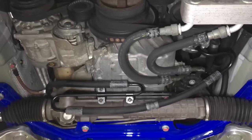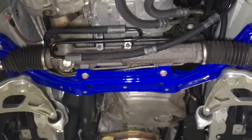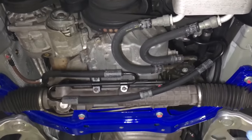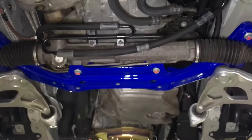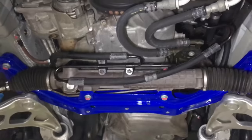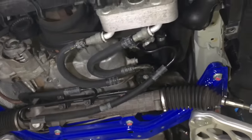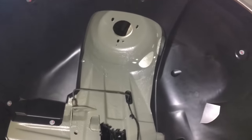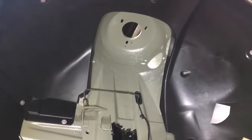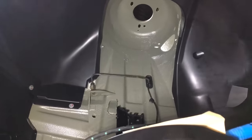I think I did show this already. We did a scrub and a degrease and a clean. So the engine, although you could argue it's still bare aluminium and possibly a little bit dirty, it's all been degreased, so it's nice and fresh looking. So the front suspension struts have just arrived, so we can now get those fitted up into position. Now all the front is patiently waiting. All the other items are fitted.